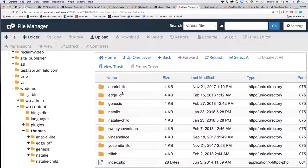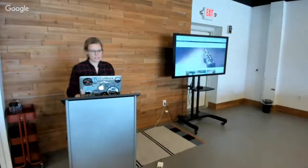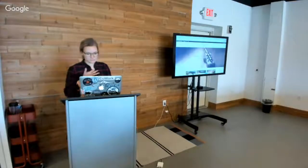So you may want to reach out to the developer to figure out why there's this confliction with the plugin or software update, or you may want to use another theme. Okay, but this allows them to at least get into their dashboard. Okay, so now if I were to turn off that theme, which I did, if I refresh the page, let's see if it loads, you can see the theme directory Edge does not exist. Okay, so hypothetically, that would have turned off the HTTP error 500, and that would allow the student to get back into their dashboard, which is the goal.